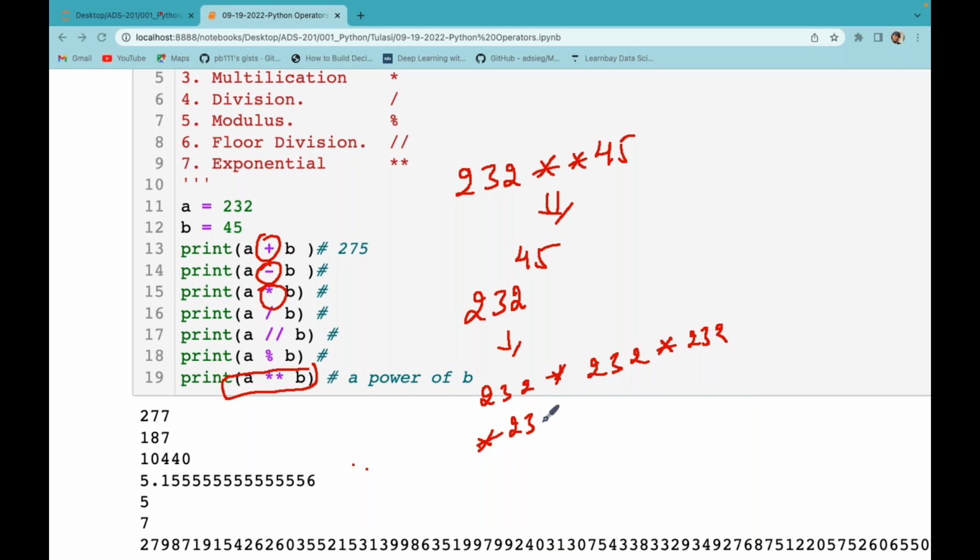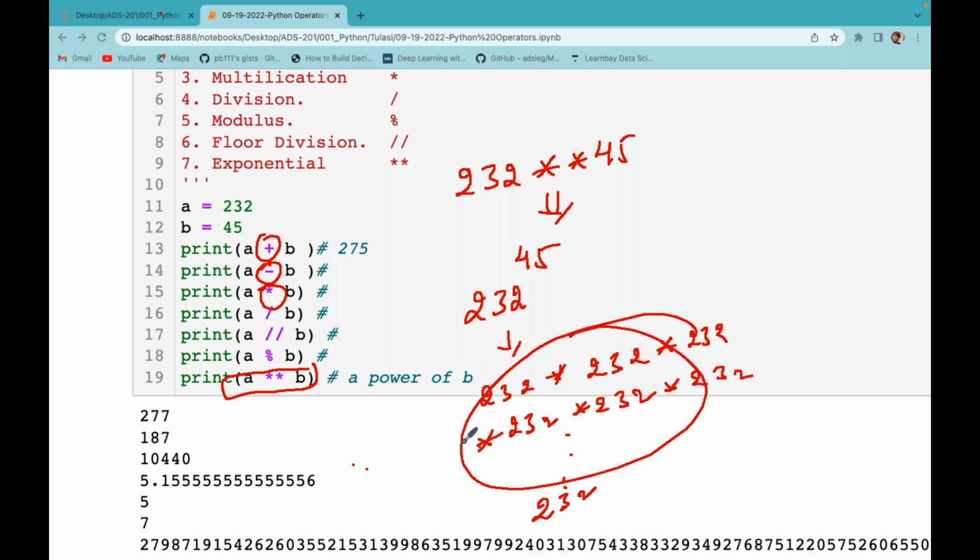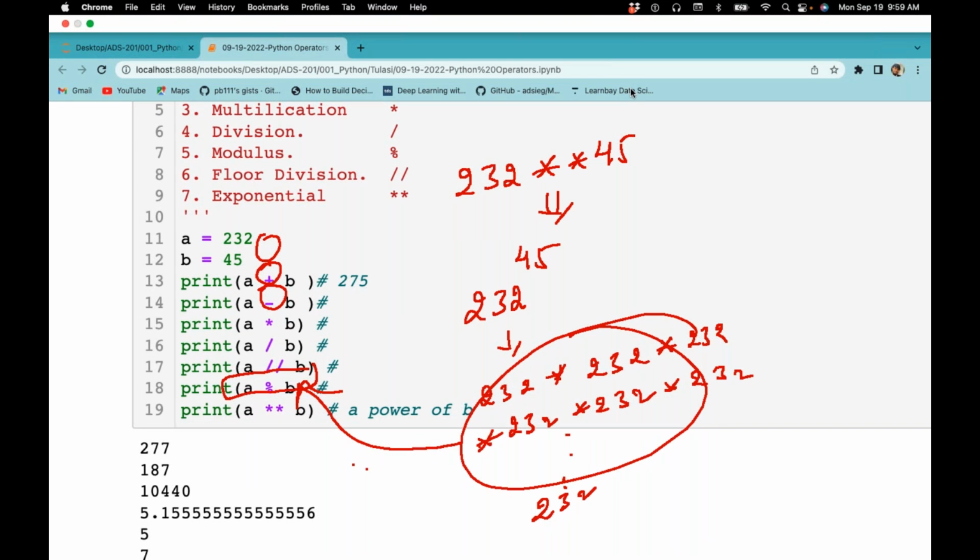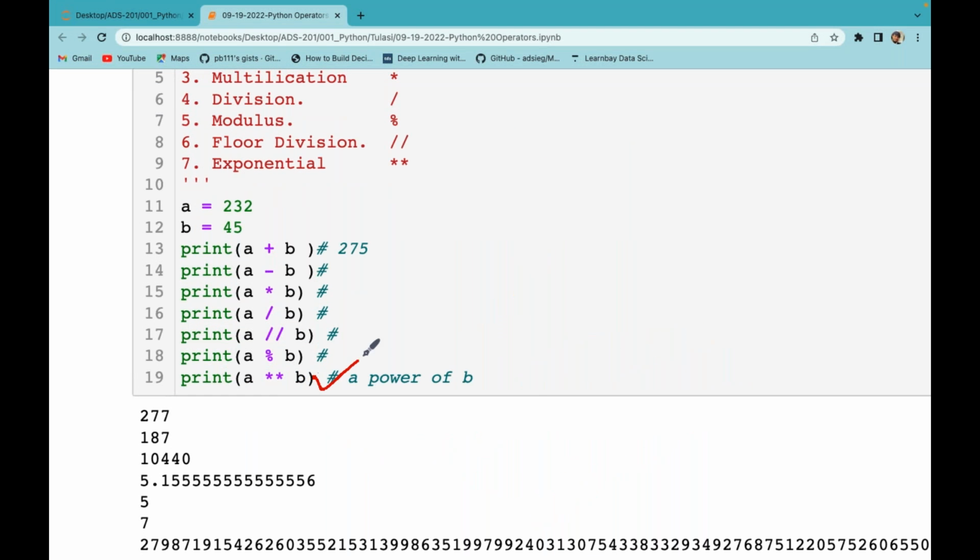Are you clear on my point? Yes, sir. So that will be the value of A power of B. For example, if I do 10 2 stars 3, what could be the result? 1000, right?